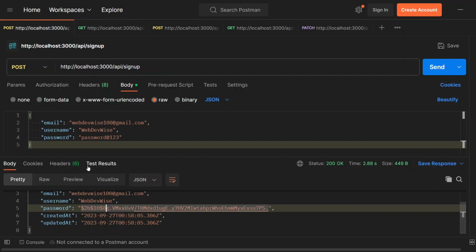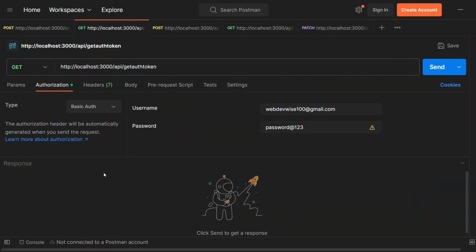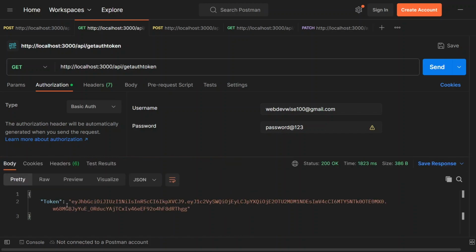The next step is, by using these details which we have created just now, how to generate the authentication token, or you can say JWT or token. The other API which we are going to create is get auth token. In this API, we are going to pass username and password. Once we hit send with the correct details, as a response, we'll get the token details. This token is nothing but the JWT token, or you can say JSON web token, which contains the session details for how long this person will be logged in to the application without needing any other new token.